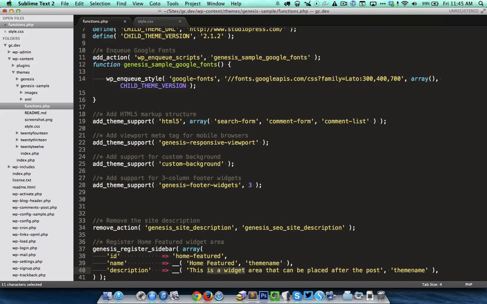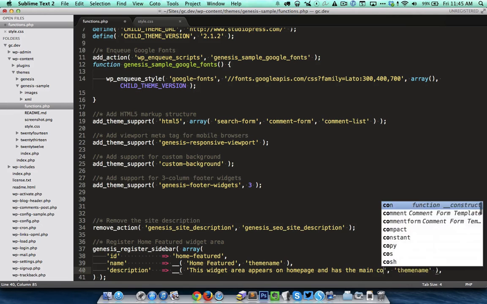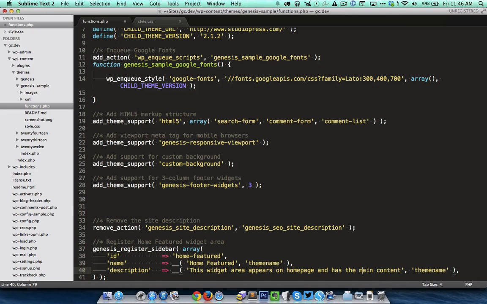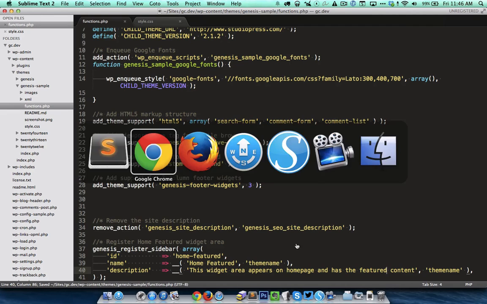So this widget area appears on the home page and has the main content. Let's just call this featured content. Okay, so I've saved that.